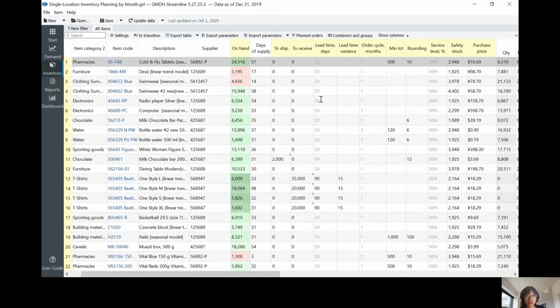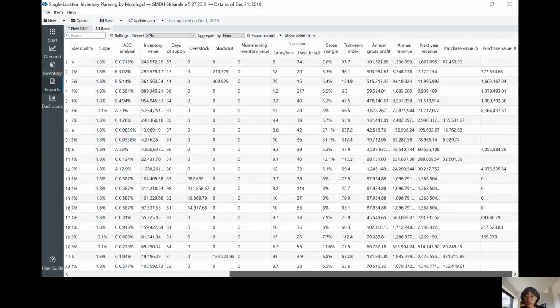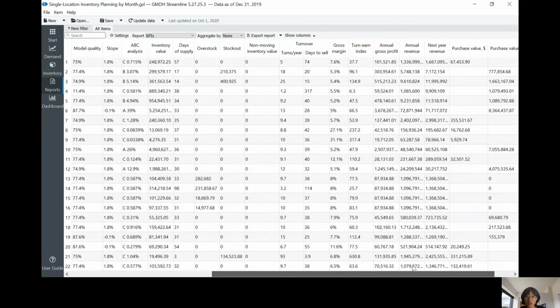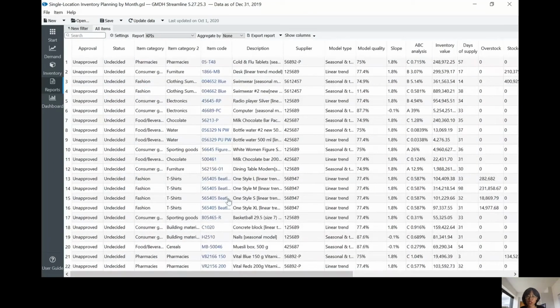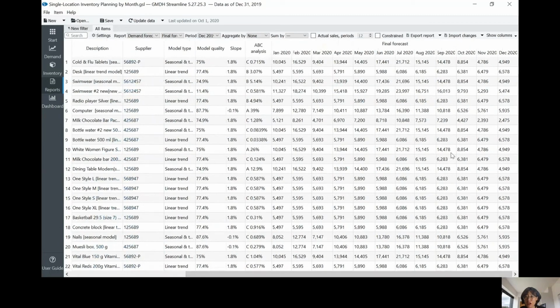Okay, the last two modules I would like to talk about are reports and dashboards. Reports here show different types of reports for projected, historical or current data. The first one you would see when you go into reports is the demand forecast, which is based on the demand planning module.